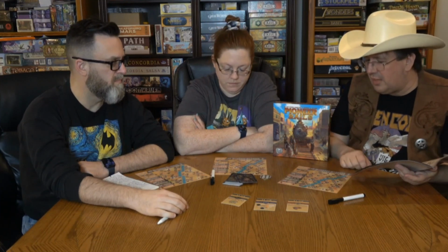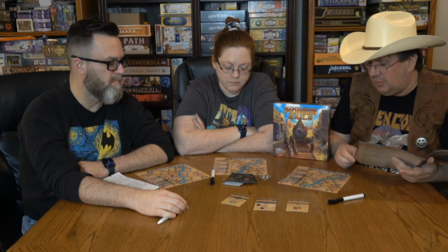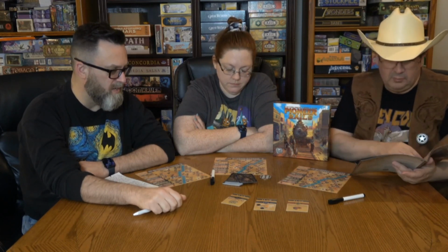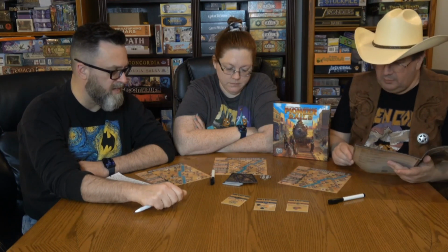Yeah. So, and then the different buildings, it tells you basically on the board, it prints how many connections, which I thought was very handy. Because once you know how the iconography and how the gameplay works, you really won't need to go back to the book. It's because most everything's printed on the board in an iconographic form. So you'll have to understand how that works. But once you do, it's a no-brainer. I would say it's a light to medium weight roll and write. I mean, pick it up very, very much at all.